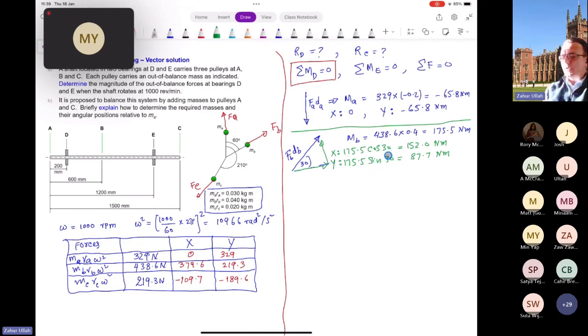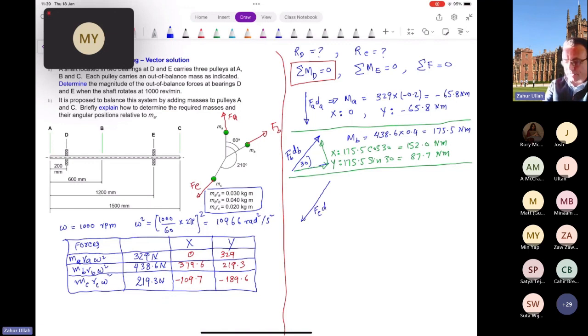The important point to note here is that both X and Y components are positive, because this is in the first quadrant, so that's why both X and Y are positive. So this is done now. Now we need to calculate for the FC here. The FC here is in the third quadrant, which is somewhere here. So this is our FC.